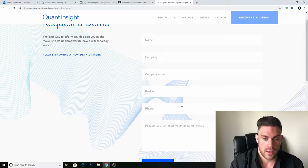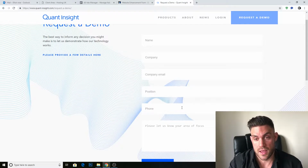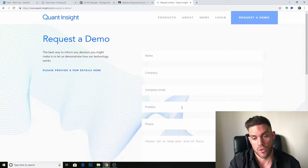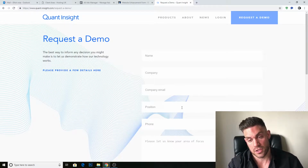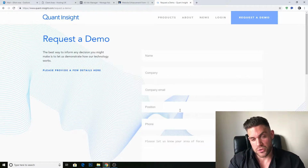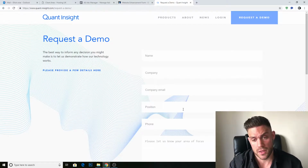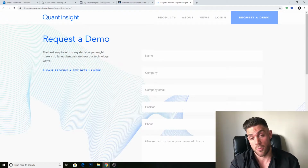And lastly, I don't know if you have, but definitely get Google Analytics installed. You want to be able to track what people are reading on the site, for how long, where they're dropping off of the website, i.e. how optimal is this request a demo page, and you can start changing copy on the website, images, etc., to try and decrease your bounce rates, increase your page view times, and ultimately increase your request demo conversions, which is the key. On top of that, you can also get heat map software, which shows you where people are clicking on a screenshot of the website, so you can get a real idea of where people are being driven to, where they're dropping off, and that will really help optimize this website.